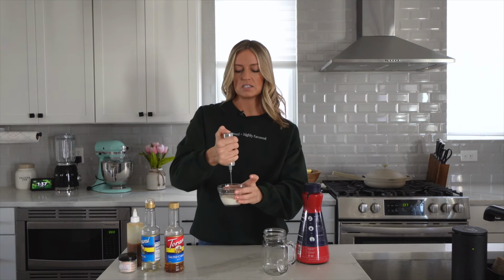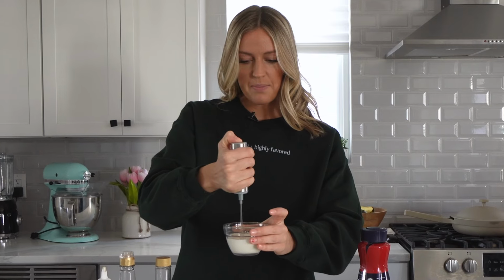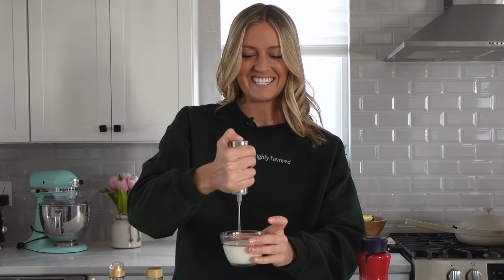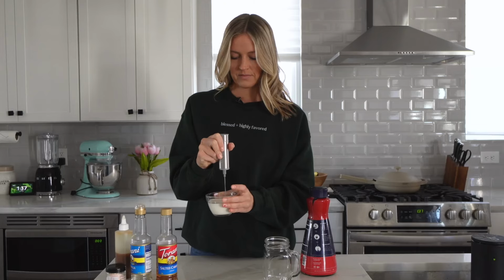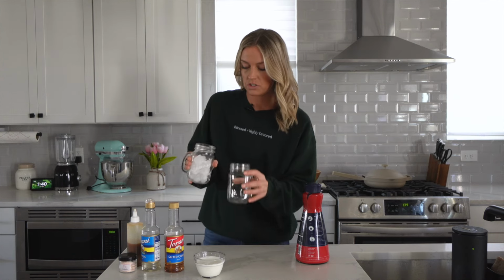Perfect. Now all you're gonna do is take your milk frother and whip this up until they are stiff peaks. The heavy whipping cream is going to thicken up, so be patient, but you're going to whip this until it gets nice and thick like cold foam. Incredible. Okay, now all we have to do is assemble.